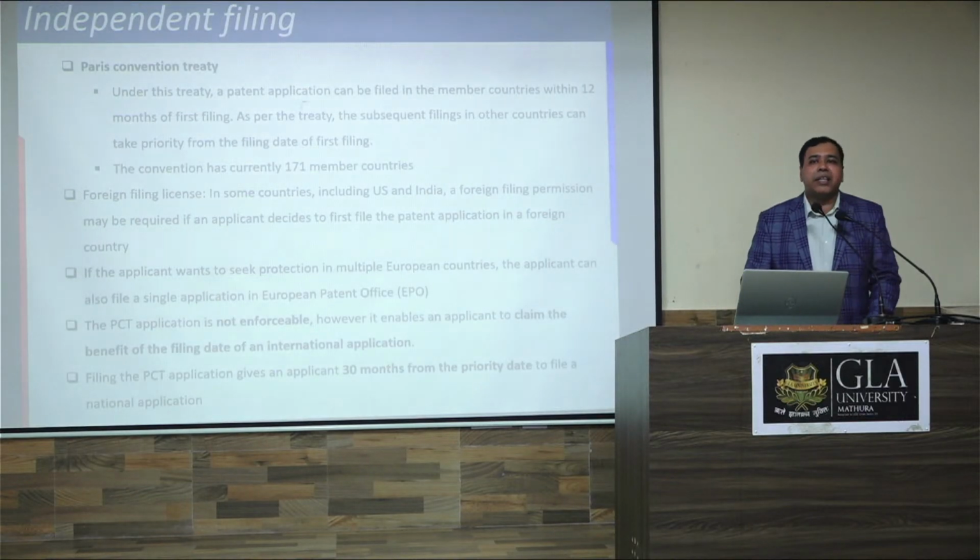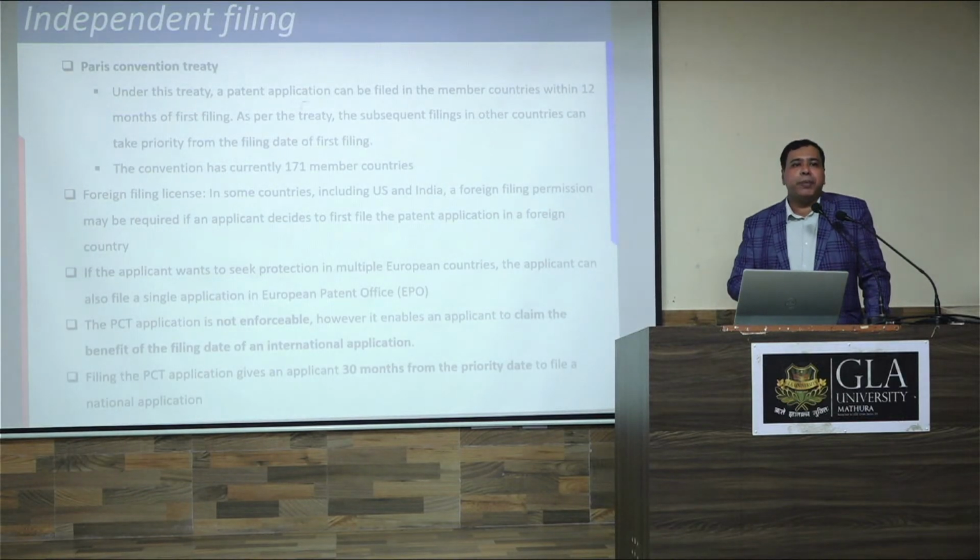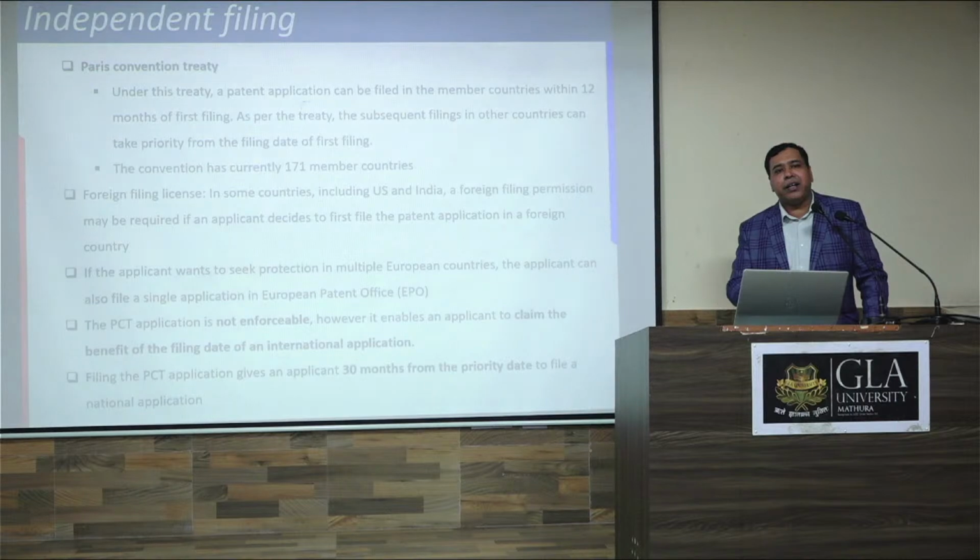Okay, the way the filing process could be done, there are two ways to file a patent application. One is you go to the Indian Patent Office. If I'm talking only about India, you go to the Indian Patent Office and file your invention. It gets prosecuted and gets either a grant or a rejection. That's the basic process that happens.